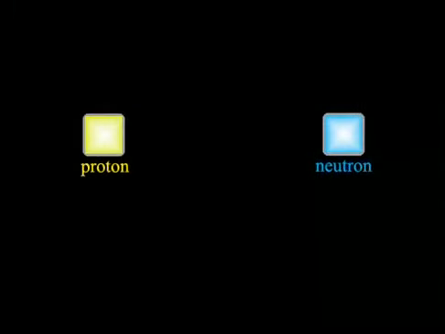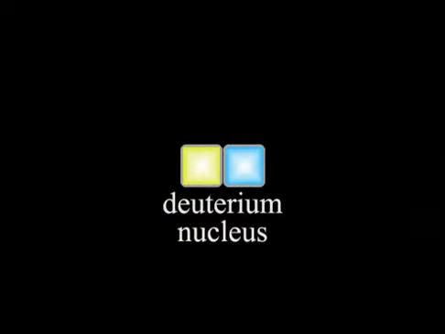So what happens? The temperature has now dipped down low enough that we can make nuclei out of protons and neutrons. So of course you start with individual protons and neutrons and you make the nuclei step by step. It's not going to happen that a whole bunch of protons and neutrons come together all at once to make one heavy nucleus. Particles will interact with each other one by one. So the first thing that can happen is a neutron and a proton can come together to make a nucleus of what is called deuterium. Deuterium is heavy hydrogen. It's one neutron and one proton in a certain atomic nucleus.